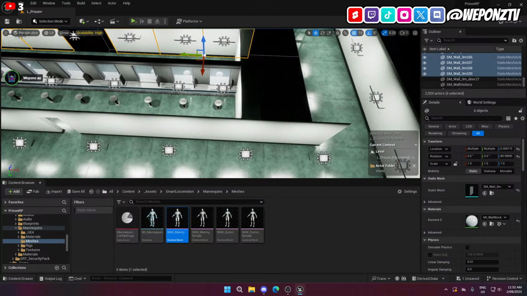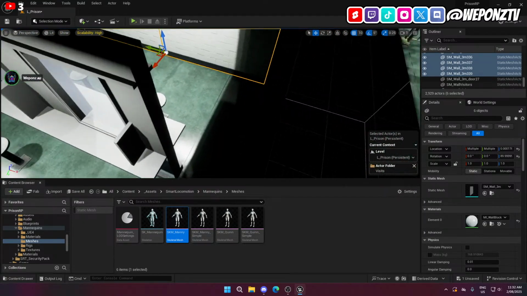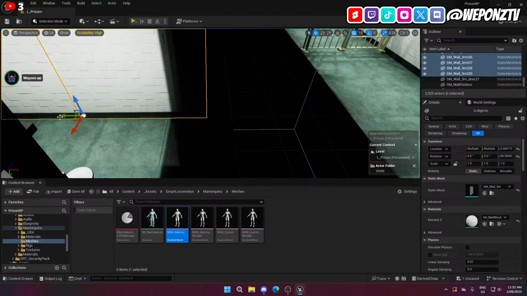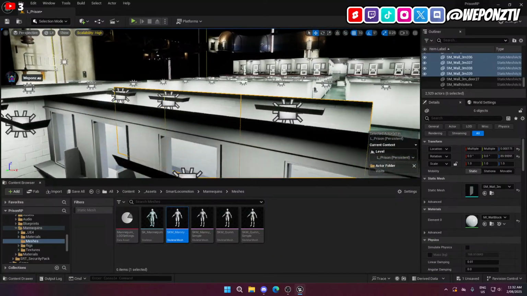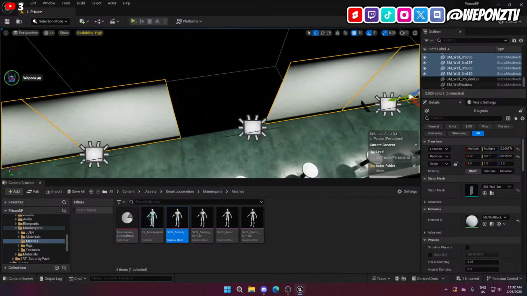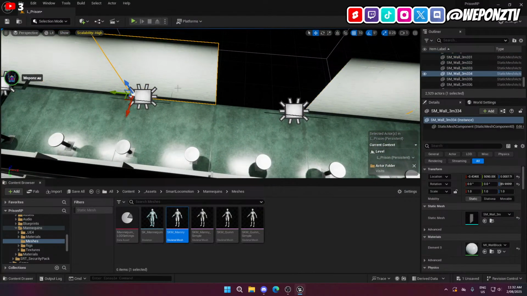Oh, how's that gonna work? I'm gonna have to do the edge of this. I'm pretty sure that's where it needs to be. Yep. Grab this.